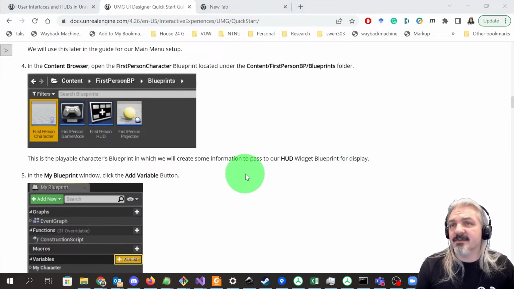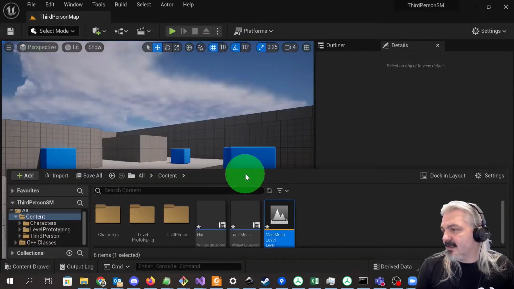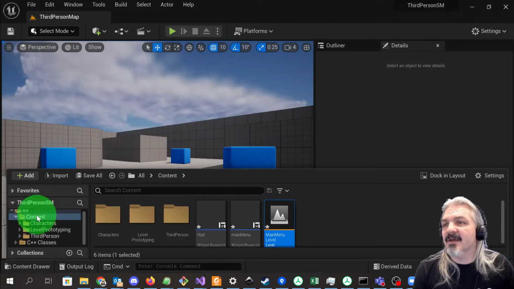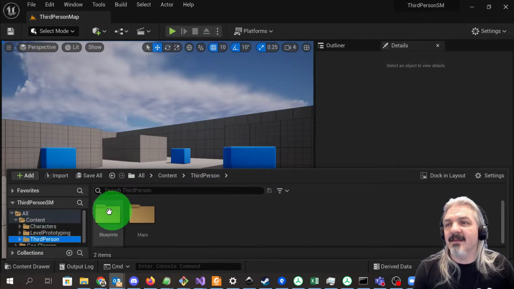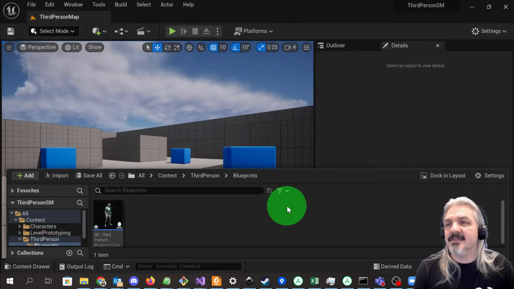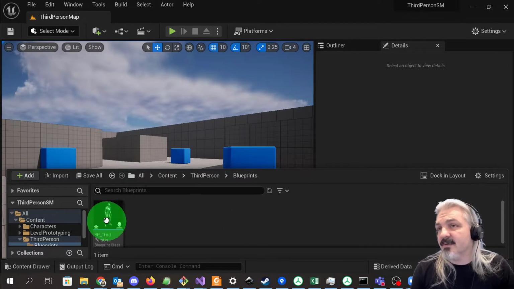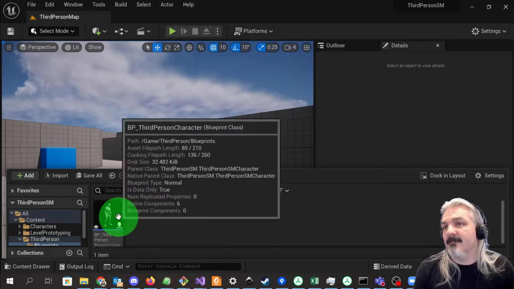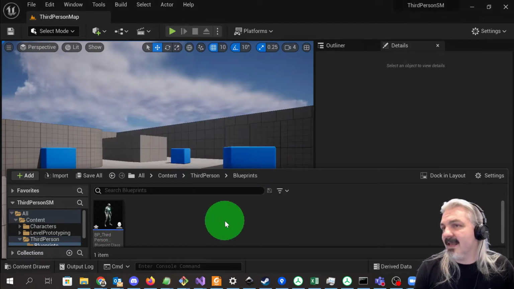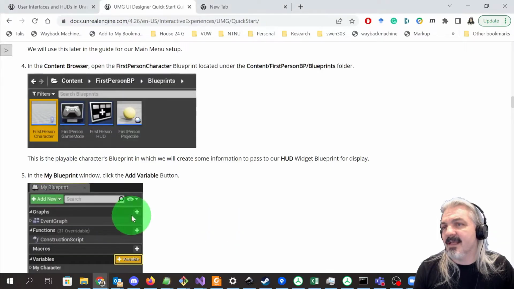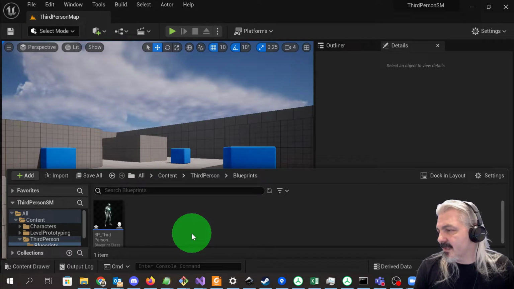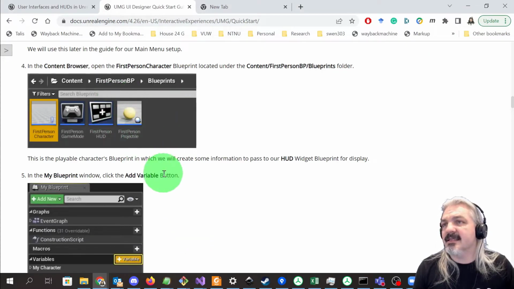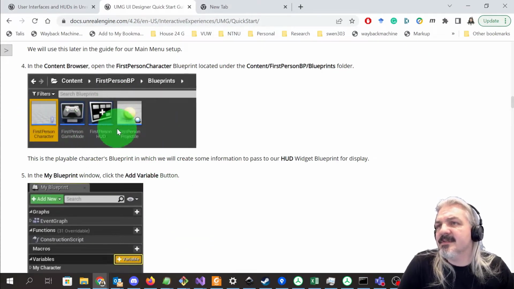But we might as well show you what that looks like in here as well. So in the content browser, you can see I've got third person and then blueprints. Right? So now normally you'd have Quinn and Manny, but I've just got the Manny version. So if we have a look here, it says, okay, so you've got a first person character.